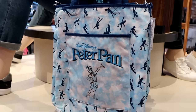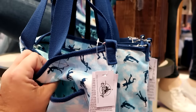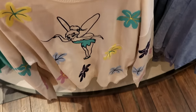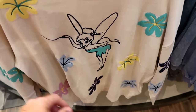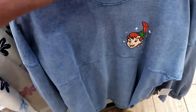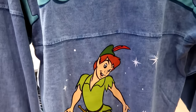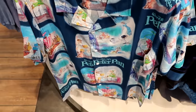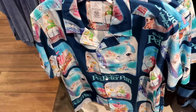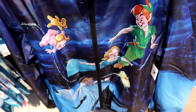I also want to check out some of the Peter Pan merchandise. There's a really cool little tote bag embroidered Walt Disney's Peter Pan — with Pan all over the place, the top zips closed — $29.99. Right next door they have a very fancy sweater with Tinkerbell embroidered with a bunch of different flowers in a really nice off-white color — $69.99. And then there are the adult-sized Peter Pan spirit jerseys — also $79.99 — a really soft denim look with Peter Pan on the front and Walt Disney World's Peter Pan on the back with a huge graphic. Here's a really nice short-sleeved button-down shirt with Walt Disney's Peter Pan and all the classic scenes from the movie — $60, really soft and thin. And they do have a really cool windbreaker with Peter Pan, Wendy, Tinkerbell, and the Lost Boys — only $60 for the full zip.